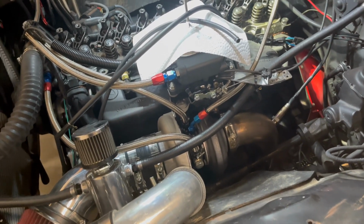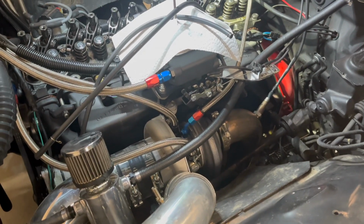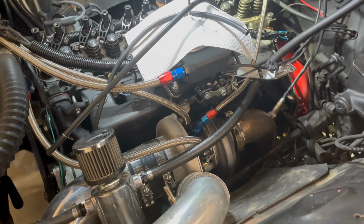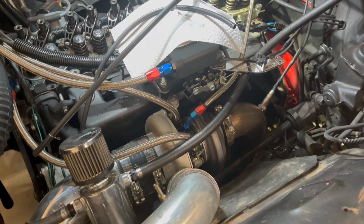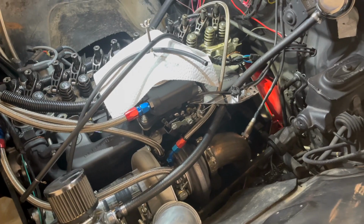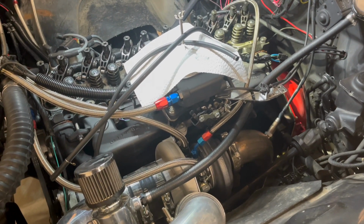But after installing that, it really was just running great, and I was just having a great time. I started at 6 psi, then I installed the boost controller, and I've just kind of been tuning my way up, and I'm up to 12.5 at this point, and it'll do a roll and burn out real easy in first and second.